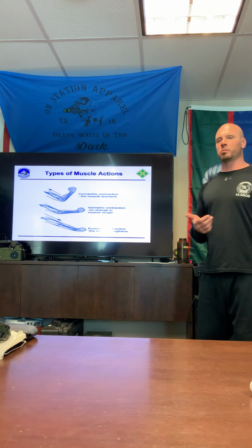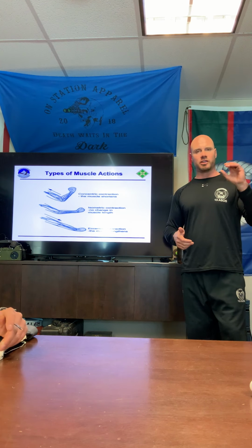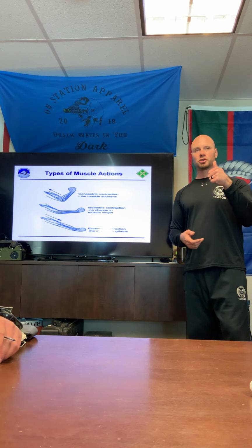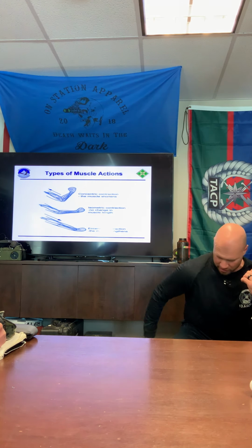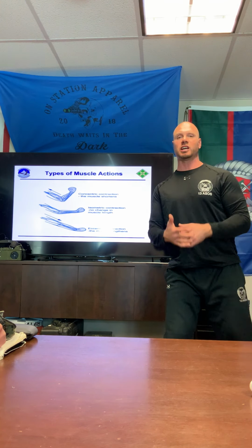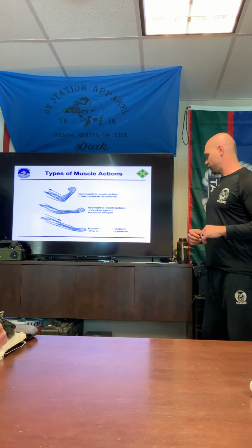A couple of important things to know about the isometric contraction: as we'll build into the program, we'll do isometric front squats where we'll hold for a 3-second position at the bottom. You get a strength transfer of 15 degrees around that range of motion. So as I squat and I get my quad parallel position, I hold it here, I'm actually getting a 15-degree transfer up and below this position. So I'm actually not just building strength in that specific position, but a variance of that as well.